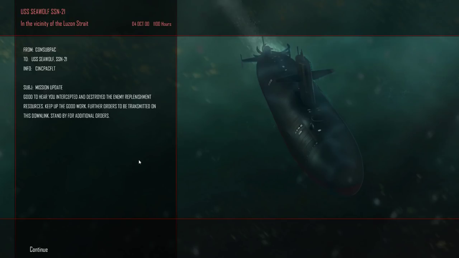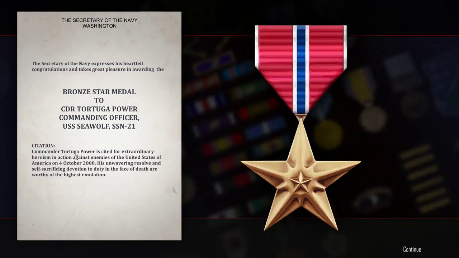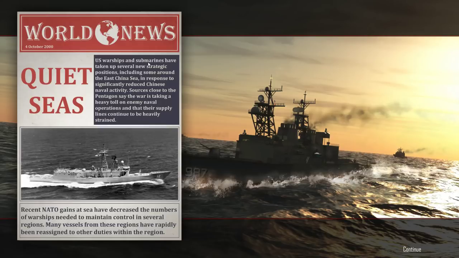Okay, I believe that they should allow us to go home to repair. Oh, we get a medal. Commander Tortuga is cited for extraordinary heroism in action against enemies of the United States of America on 4th October 2000. His unwavering resolve and self-sacrificing devotion to duty in the face of death are worthy of the highest emulation. Hear, hear. Thank you. Let's see the result. Taking up several new strategic positions, reduced Chinese naval activity. Recent NATO gains at sea have decreased the numbers of warships needed to maintain control in several regions. Well, yeah, we've sunk, like, what, three surface fleets by ourselves.